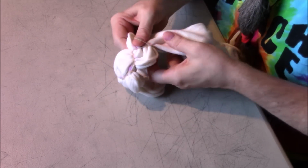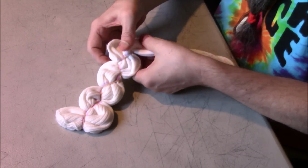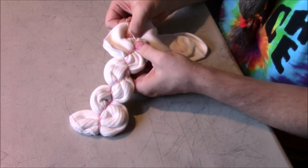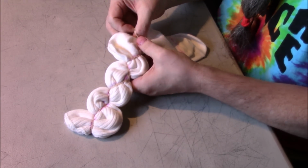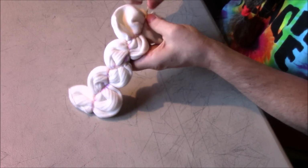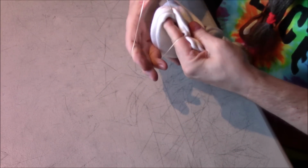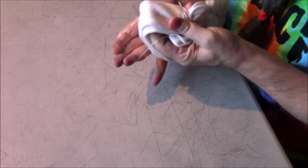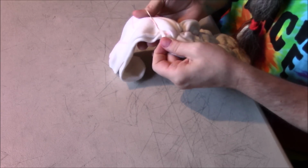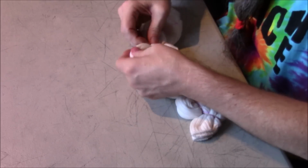And then it's just a matter of straightening your rubber band out, finding your next line here, and I pleat that up once again in my hand, just to gather that. And then I tighten the rubber band, twist it, and I bring the sock through there again. So this one just takes some practice, but if you work at it, you can get that one.